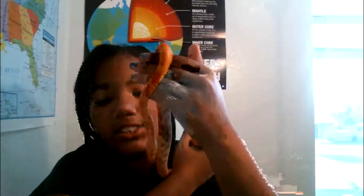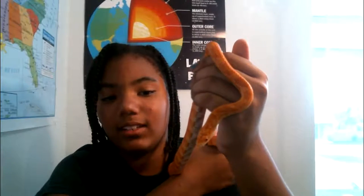And when your snake sheds, make sure that you don't handle it the day that it sheds, or just look at it through the tank. Because after they shed, they get very sensitive skin, and you might hurt them when you handle them. The day after they shed, they should be fine.